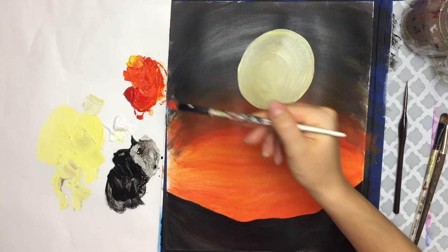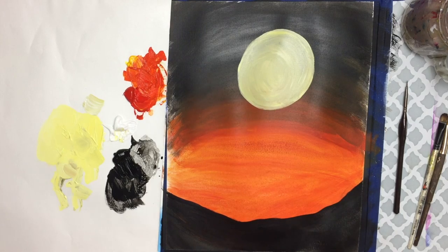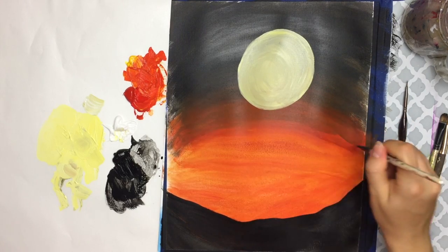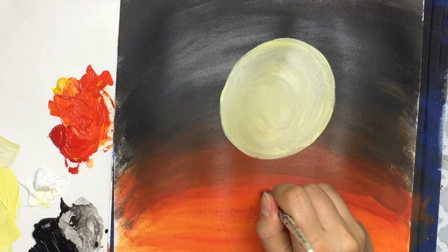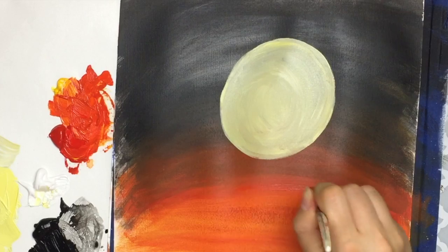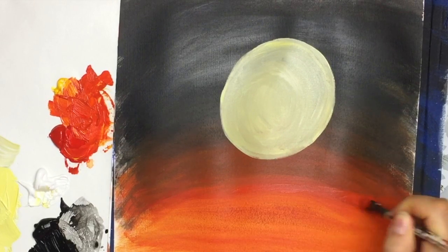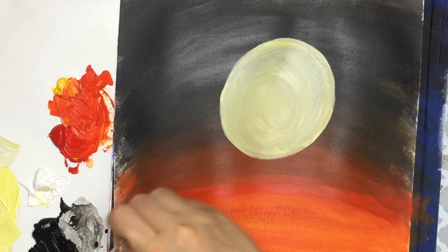Okay. And then once I have that, again, I don't want too much on my brush. What we're gonna do is locate the horizon line here. So I'm gonna say the horizon line's right about here. Okay. So I'm just gonna draw a line across just to help me remember that.